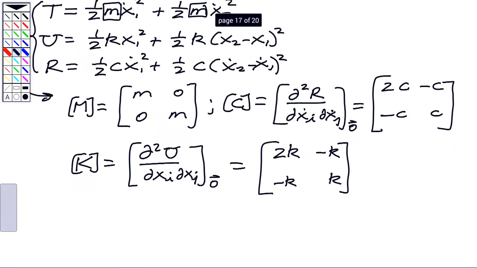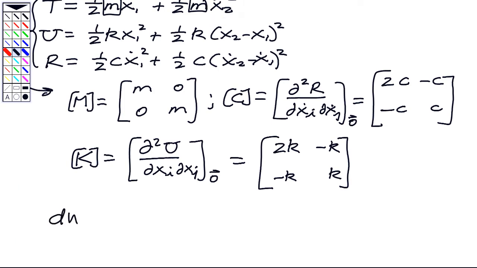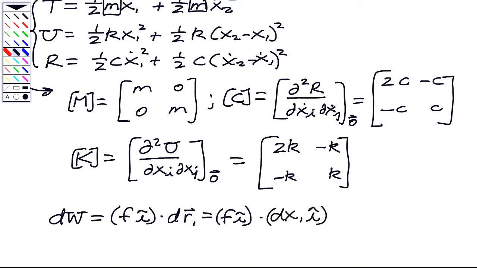We need to find our differential work. We look at the force. The force is acting in the x direction. It's acting at particle 1. So the differential change in position for particle 1 is simply going to be dx1 in the i direction. So we see that this differential work is F dx1, so this is our Q1. For Q2, since there's no dx2 appearing, Q2 is 0.